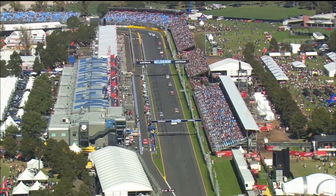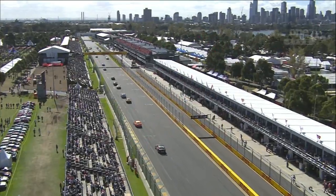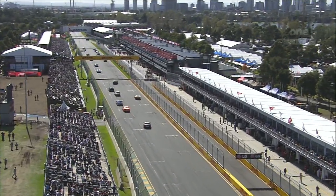Will Davison is on the soft tyre. So watch for the Trading Post car from the second row. Good start from him when we did this the first time around. It seems like a while ago now. Yeah, we spoke about this during the red flag period. It gives those guys who made bad starts a good opportunity to have a crack at another good start. And Mark Winterbottom made an absolute mess of that first one, so he'll be hoping that he can lead them away into the first corner.